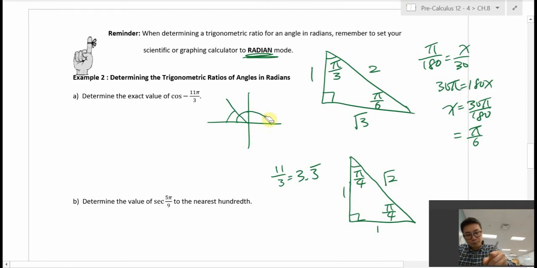So we know 11 pi over 3 is going to be right here in the second quadrant. Now we can figure out the reference angle, this right here. We said this was 11 pi over 3, which means we go 3 pi over here, and we'll have a little bit more. We know 3 pi is equivalent to 9 pi over 3. This is 11 pi over 3, which means we need to go 2 pi over 3 more. Yeah, that's right, 2 pi over 3 more.